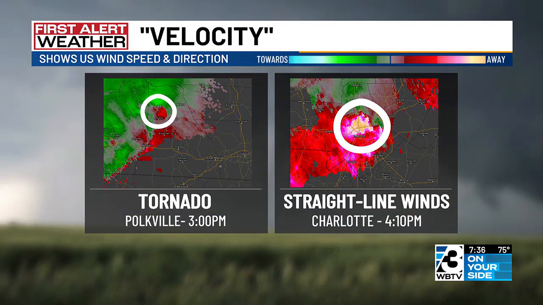Taking this big screen for you, just first and foremost, let's define what velocity is. And that's what you see there in the subtitle. It shows us the wind speed and wind direction. We technically don't even have velocity on our banners when we show you guys that. We just have wind speed and direction, because I think that gets to the brunt there of the definition. And on the right side of the banner, you see our color table. You've got winds that are moving towards the radar and winds that are moving away from the radar.